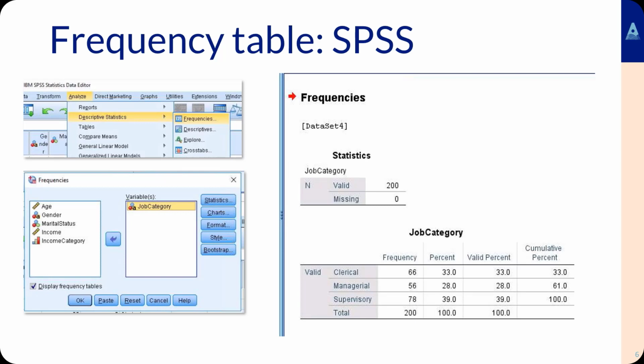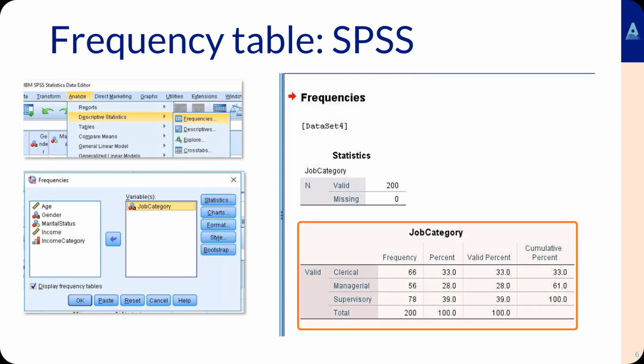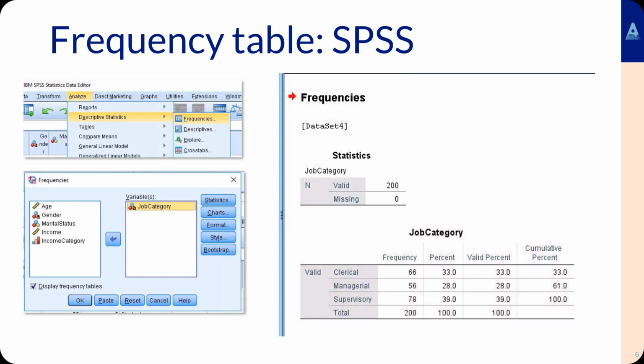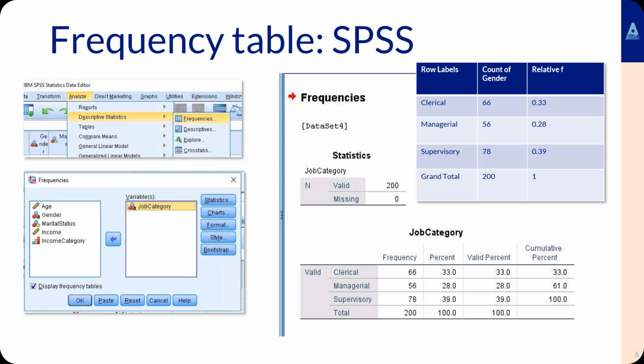At the bottom there, you see the frequency table. You've got the three different categories and the total, and there are all of the different types of frequency calculations. The first column there is the frequency, which we've already calculated in Excel. The second one is the percent column. That's the relative frequency. The valid percent is the percent excluding invalid data, so ignore that. And then finally we have the cumulative percent, and you can see that that matches the figures given in the previous calculations. And cumulative percent is useful for generating what's called an ogive chart, and we'll look at that later on.